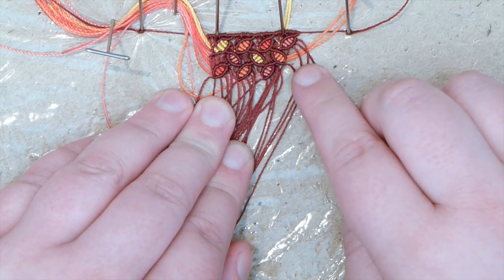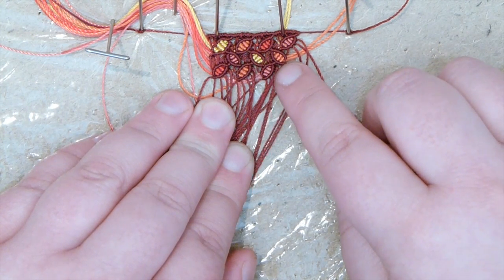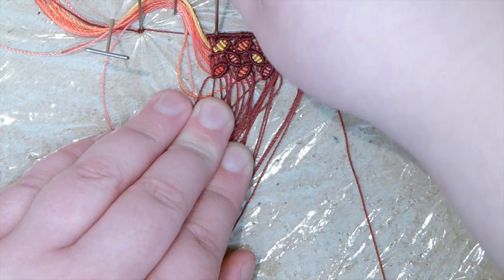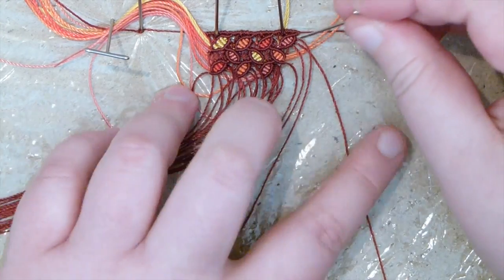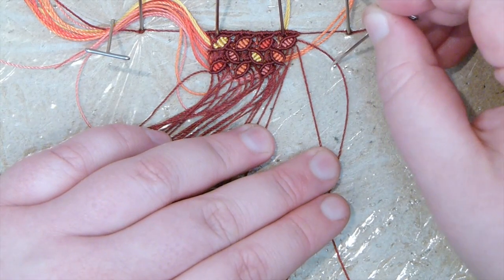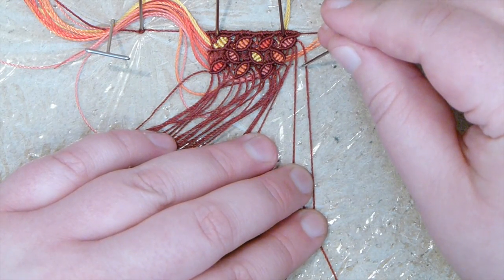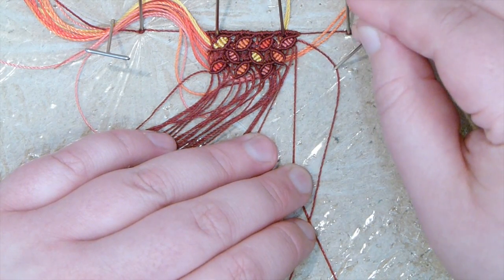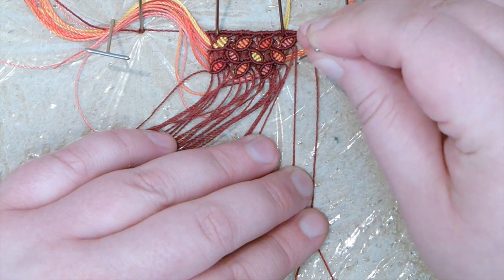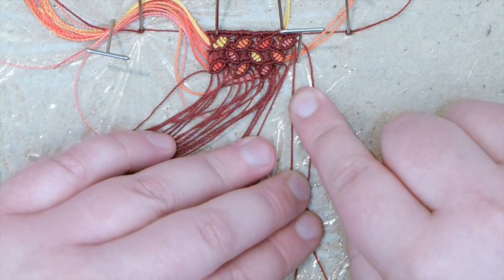But the problem is there's nothing here to stop it. Like the other ones, they had the previous leaf on the previous row to stop it. But since we don't have that, what we're going to have to do is get out a pin. And then you put this pin in between the last and the second to last thread. So you leave the very outer thread on the outside of your pin, and then you put in your pin roughly about where the leaf starts, or where you want the leaf to start, like so.